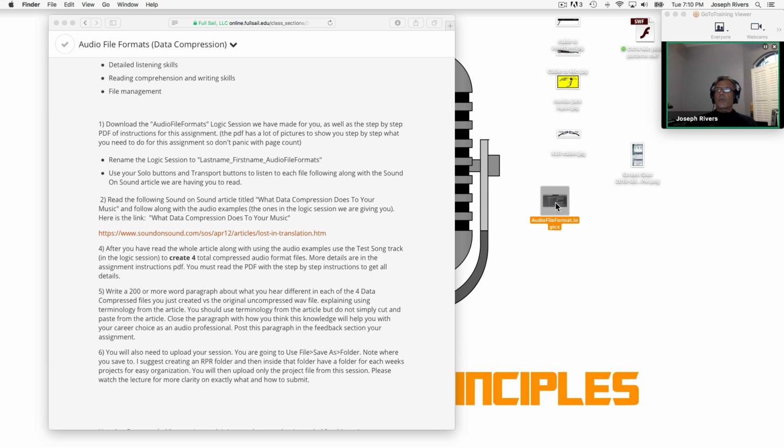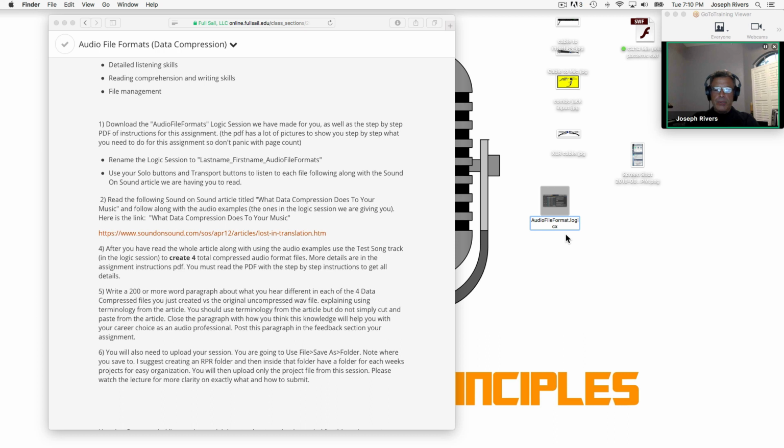So the first thing to do is download these things, and then rename the logic session. So I'm going to grab this logic session to rename something. If you're not familiar with Mac stuff, if you just click on it once, not double clicking it to open it, you'll see it pops up like this, and I can now name this the way we want you to name it.